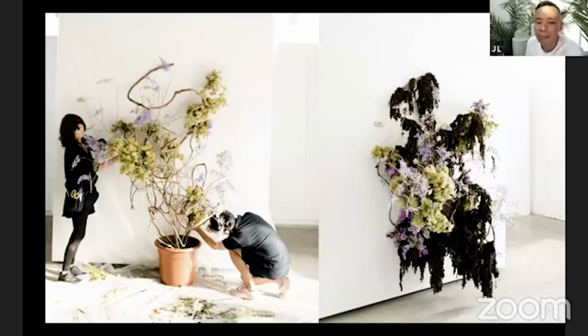And this is the piece that we made for their solemnization shoot. You can see that we actually used a real plant in here, and we eventually cut it off from the pot. It's actually Sandpaper Vine, and it really looks like wisteria. I think a lot of our people may know wisteria a little bit better because it grows really prolifically and blooms mid-spring in the Northern Hemisphere. And it has a sprightly quality that we contrast with the heaviness of seaweed.